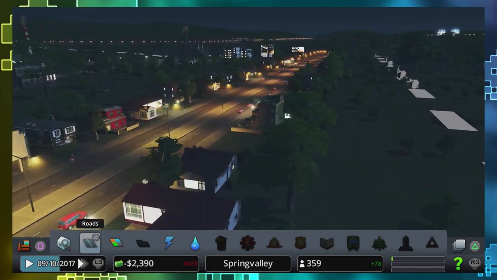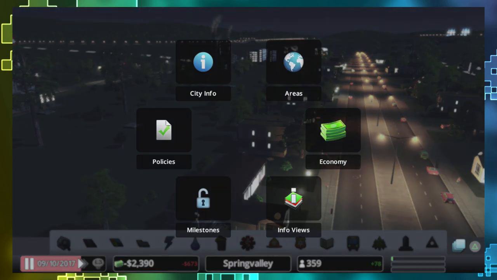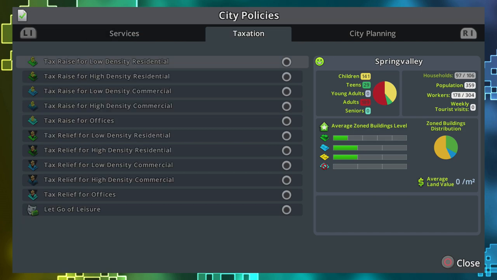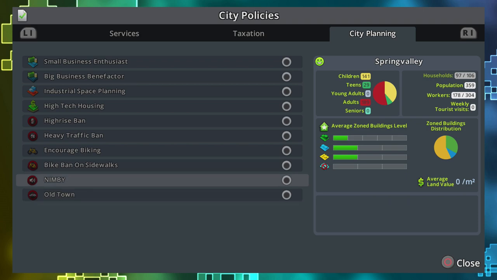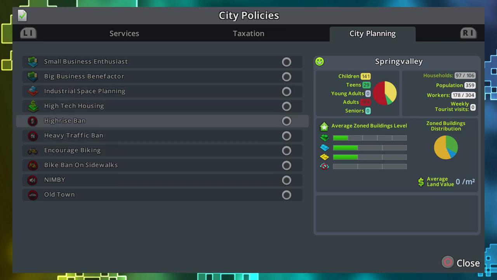Is there a way to speed up time a little bit? Policies. Taxation. Old Town. NIMBY. Bike ban on sidewalks. Encourage biking. Oh, that's cute.